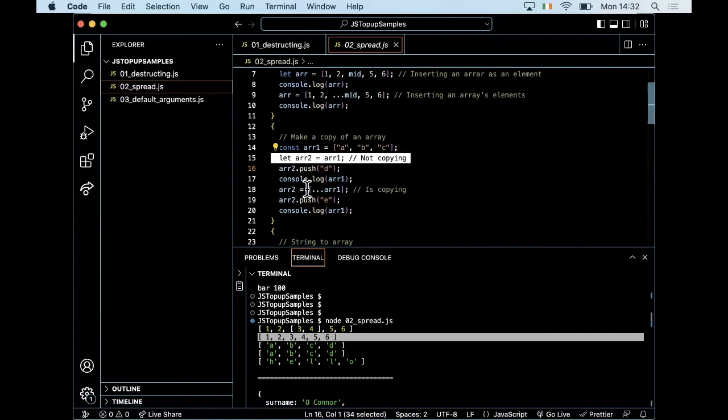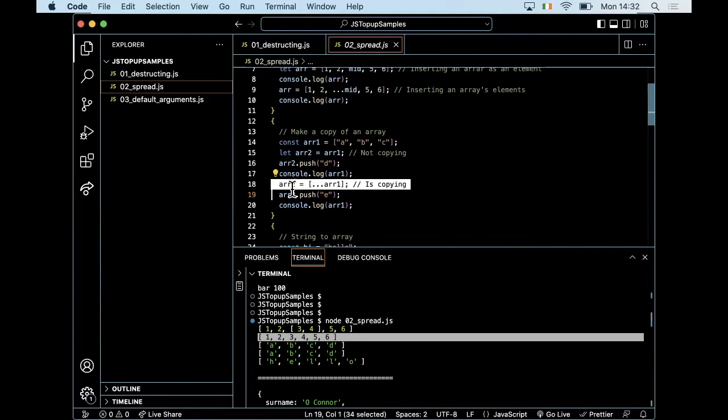However, this statement here is making a copy of the array. This statement that I've highlighted is creating a new array. It's taking the elements in R1 and spreading them out inside this new array that I've created.